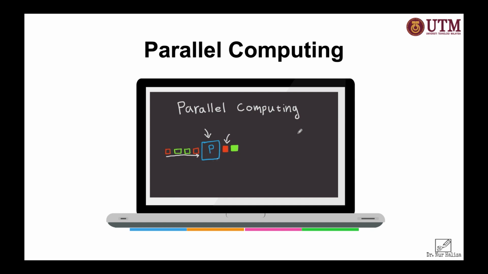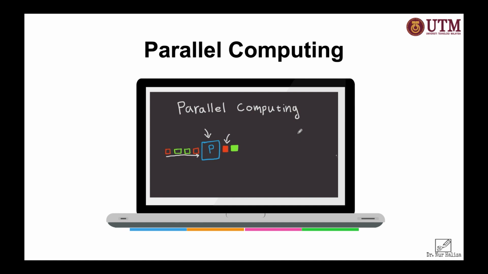Now, there's a problem with this approach, especially in the past couple of years, and the problem is that we can only make this processor faster to a limit. There is a frequency limit, and there are plenty of reasons actually, but one of the important ones is heat, because these processors are very, very condensed. So the amount of heat generated by electrons moving through the processor is very, very high. And that's one of the reasons why we can't really increase the speed of one single processor, because it will melt down. So because of this reason, we had to take a different approach. If we want to increase the speed, but we can't really increase the speed in one single processor because of heat, then what can we do?